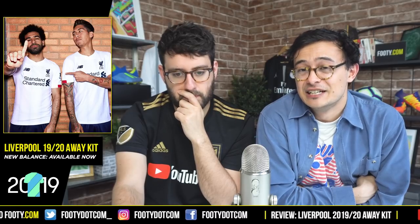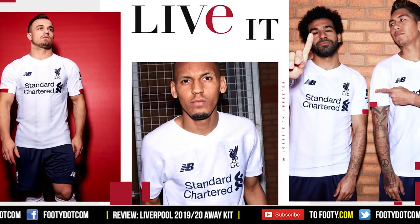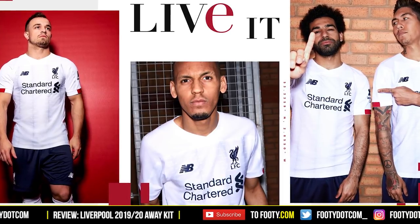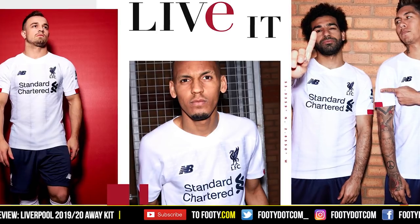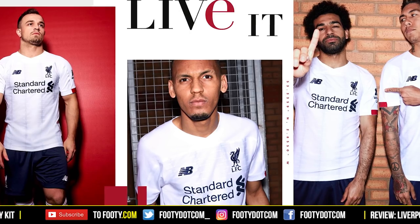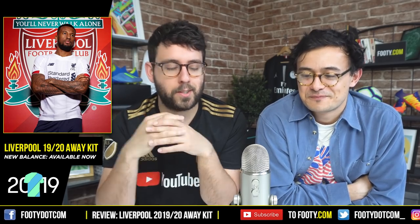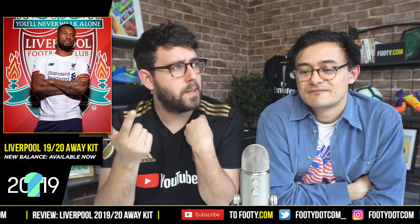Apparently it's the color construction inspired by 1977, which is interesting. When brands try to use this kind of historical justification, sometimes I think you should just be confident enough to say you've gone for the color because you wanted to. We're seeing this New Balance template quite a lot - there's a Porto shirt coming up and probably a Burnley one as well with a similar template. The Liverpool home kit uses it too, and Celtic had it as well.